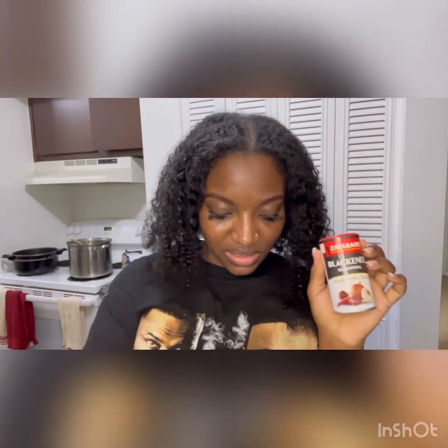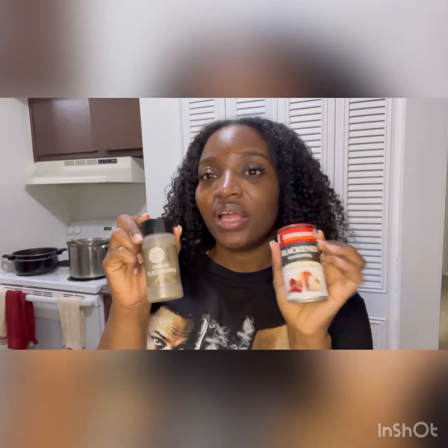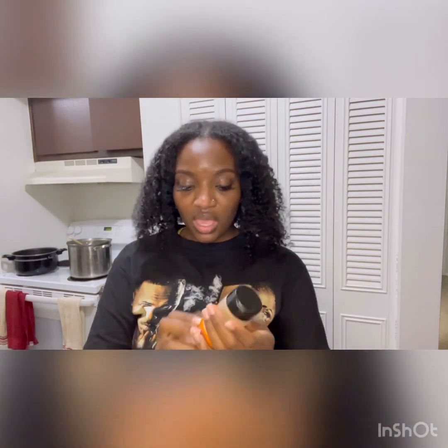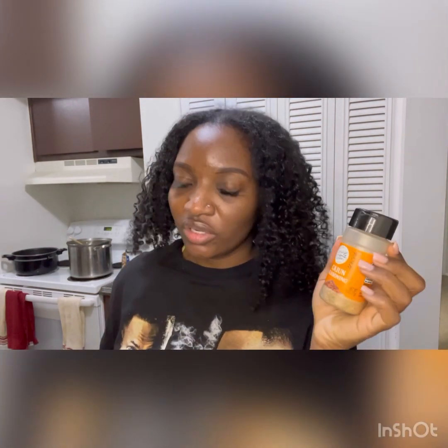But I'm about to show you my seasonings really quickly. These seasonings are your choice. This is what I use. Blackened seasoning. I feel like blackened seasoning is just as important as black pepper. I literally use it on everything. Why? I don't know. I'm just a creature of habit. I'm also using onion powder. It gives it a lot of flavor. I'm big on onions and onion powder. I'm using some Cajun seasoning just for a little more flavor. Again, I'm trying to make it as good as possible.